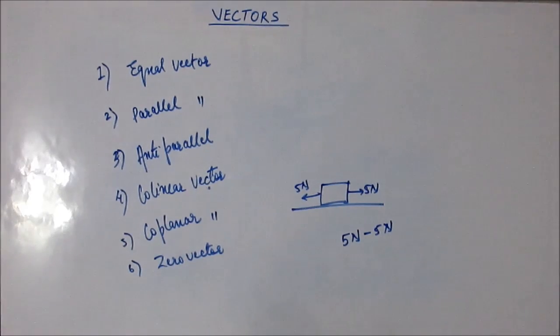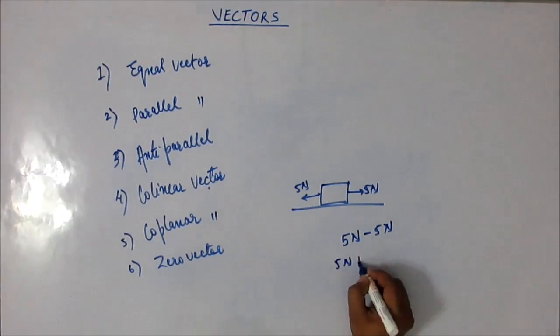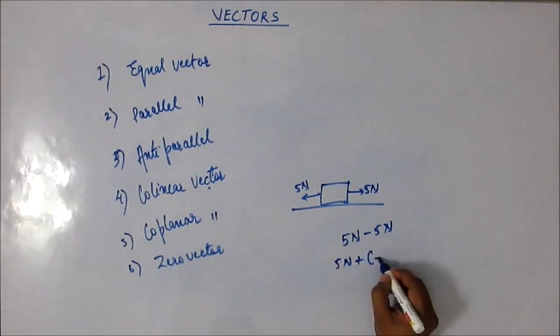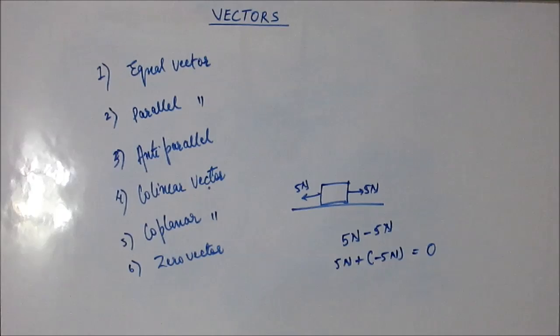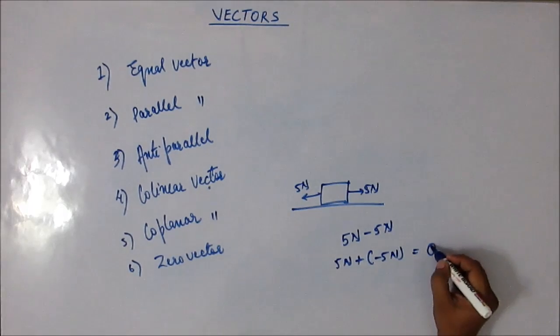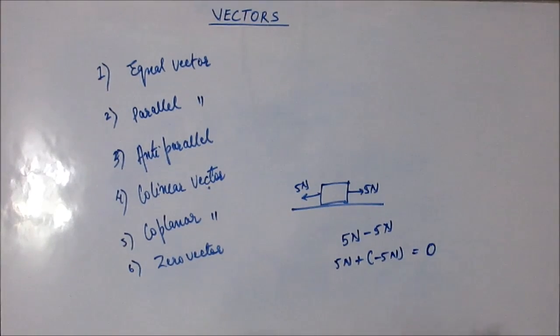So if we are calculating the net force, we have to add all of the forces. One of the forces is 5 Newton and the other force is minus 5 Newton, and the net force comes out to be 0. Now see, to make it consistent, the sum of vectors should always be a vector. The sum of scalars is a scalar. The sum of scalars cannot be a vector. Similarly, the sum of vectors should come out as a vector quantity. Now the sum of vectors here is coming out as 0. So in this case, the 0 should be a vector quantity to make the theory consistent.